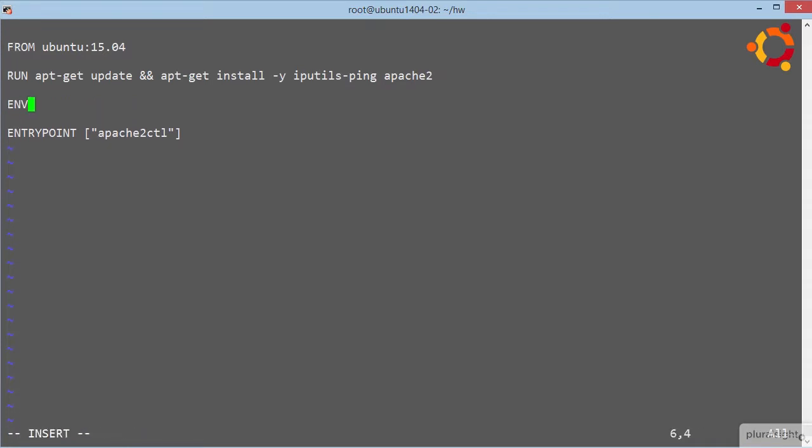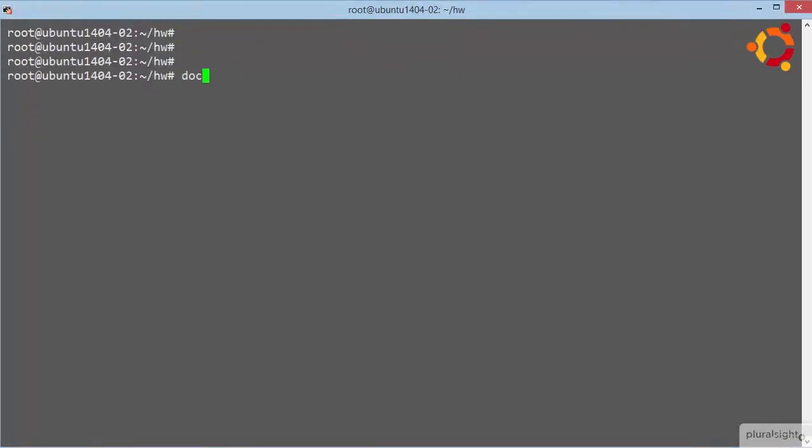ENV, and we'll make this one Nigel, and this one Polton. And we're sticking them both on the same line here, because guess what? If we put them on two separate lines, as two separate ENV instructions, well, we'll get two image layers. So be careful again. Anyway, for now, let's comment this out. Save that. And let's build it.